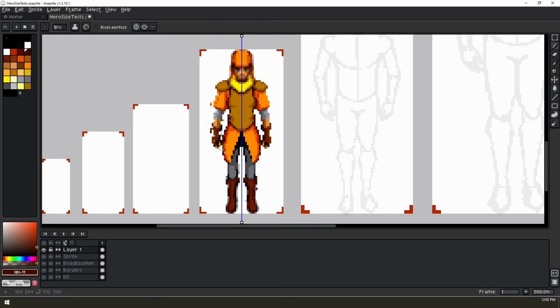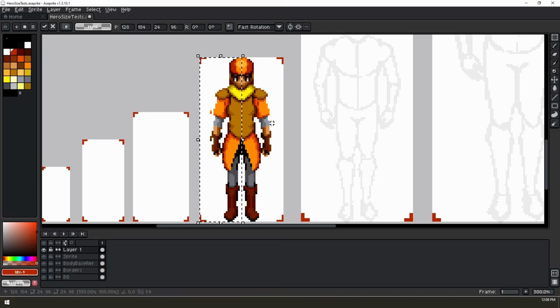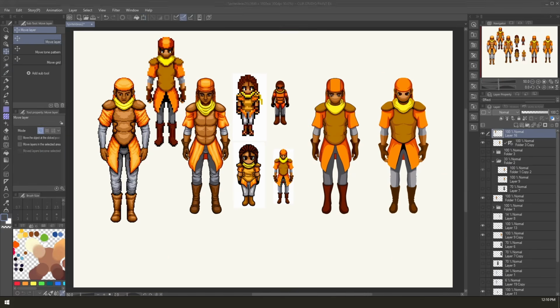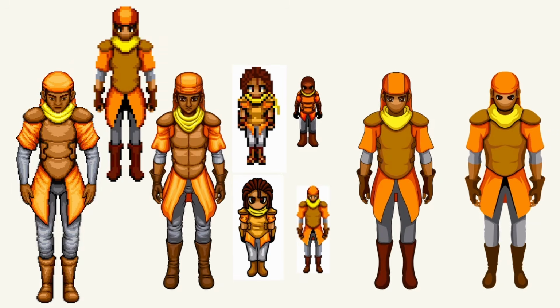I have a bit more to go still, figuring a few things out. But yeah, this is as far as I got this week on it. I think most likely what I'm going to do for the next step is try doing this same basic process of doing outlines, filling it in with broad colors, a little bit of shading, except I'm going to try starting at sprite size and seeing if I can increase the speed of the workflow by not doing it large and shrinking it down, but just starting at the smaller size, and to see if I can still work quickly in pixel art rather than the usual full-size art that I'm used to working in.